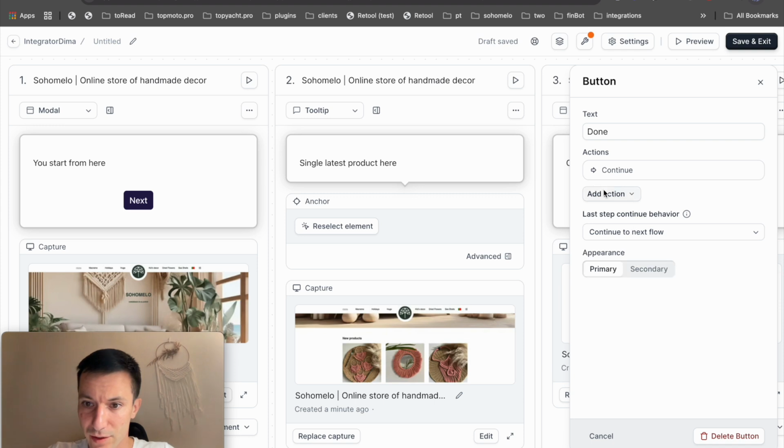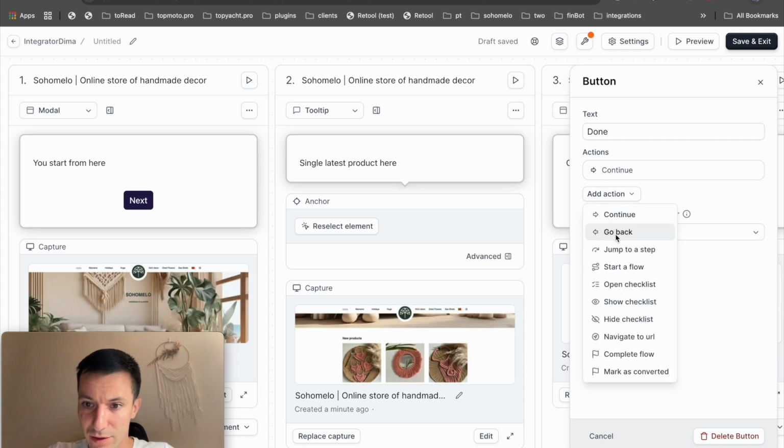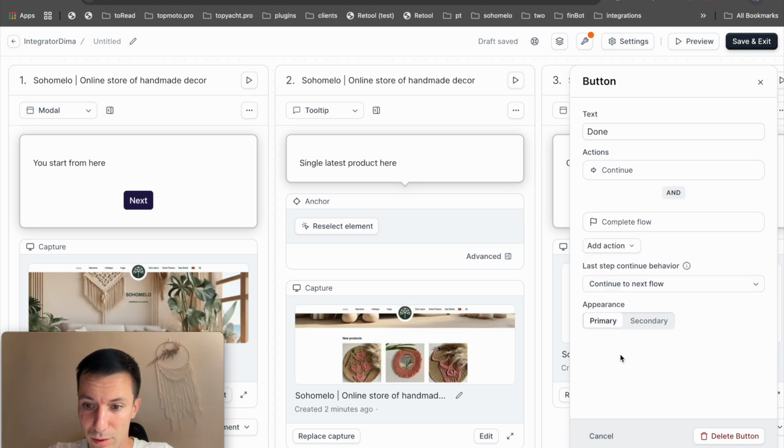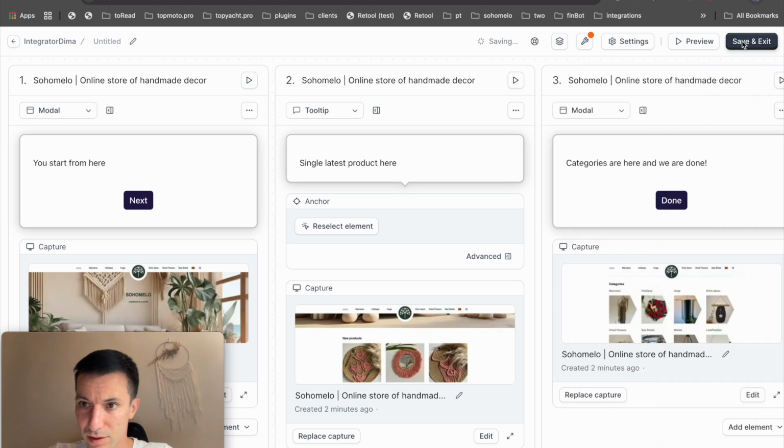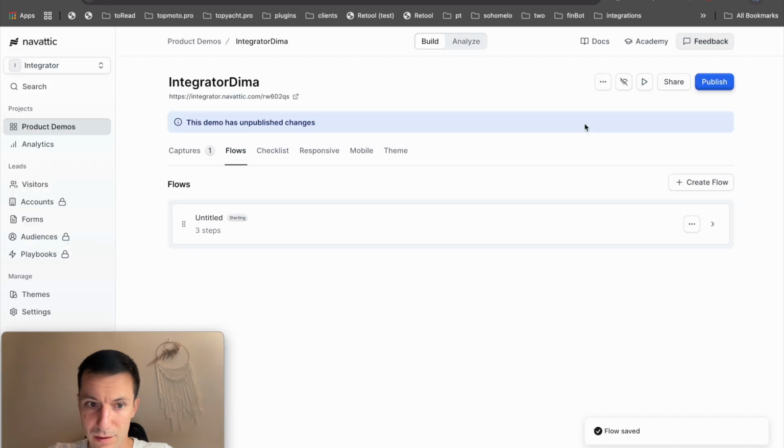You can see some actions can be added: continue, go back, jump to step, start, complete the flow, and you can customize it. I would like to keep it like this. Looks good. Save and exit. Nice, so the flow is created.